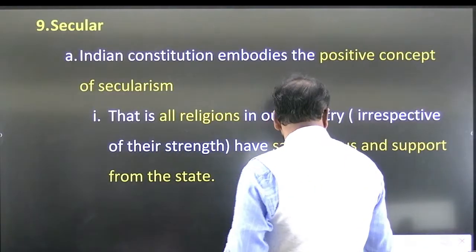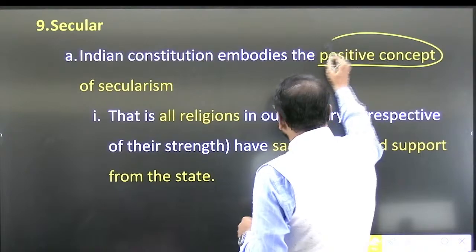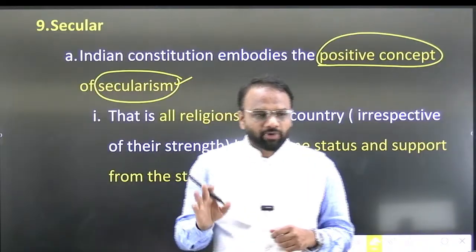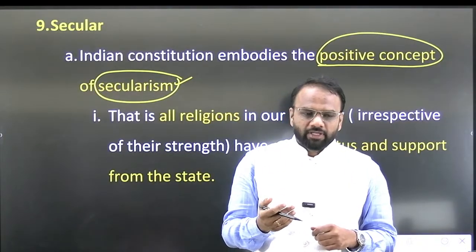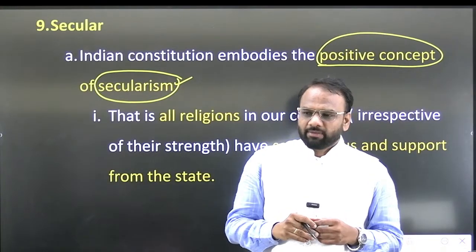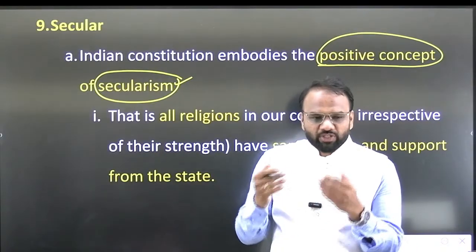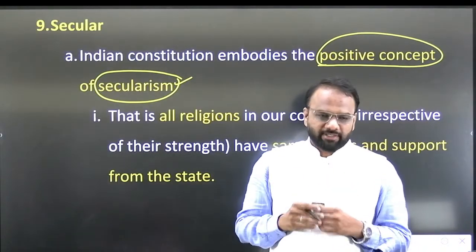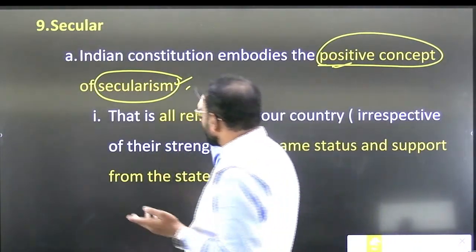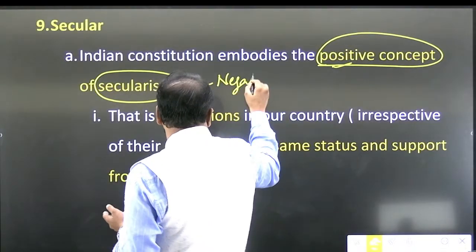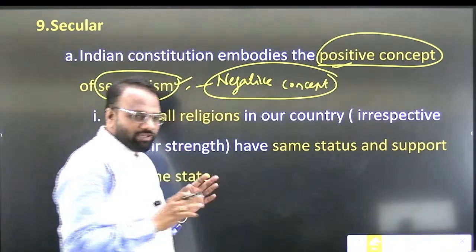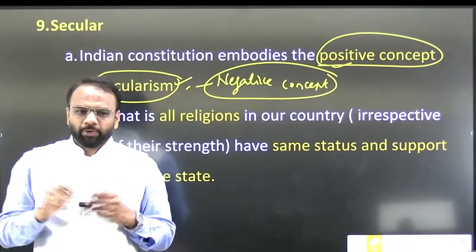The Indian Constitution embodies the positive concept of secularism. In mains they have asked about this concept multiple times, such as how Indian secularism is different from secularism followed in other countries. But just based on this content we may not be able to answer; based on current affairs and many examples, we should be able to answer mains questions. Still, if there is a positive concept of secularism, there should be something called a negative concept of secularism as well.